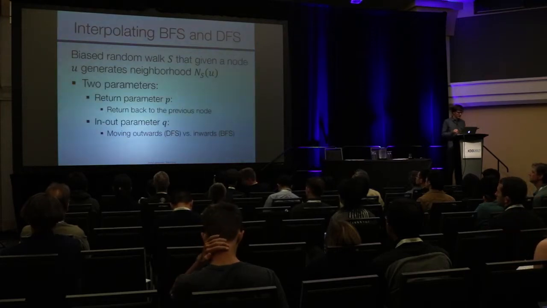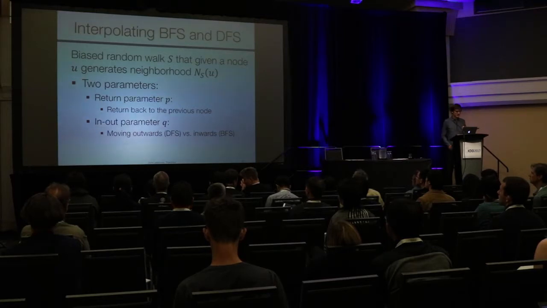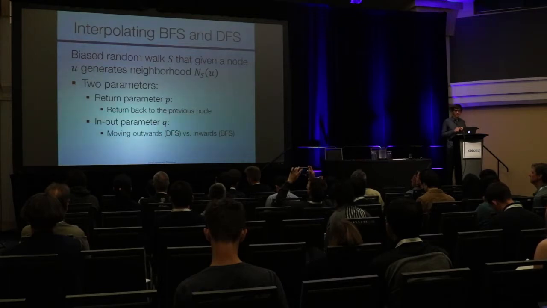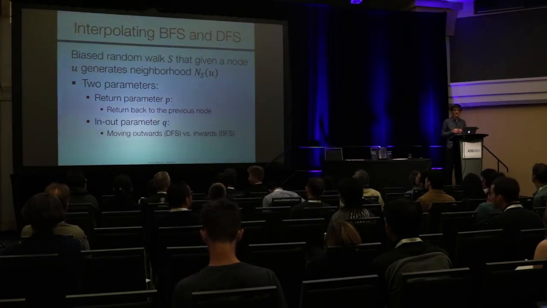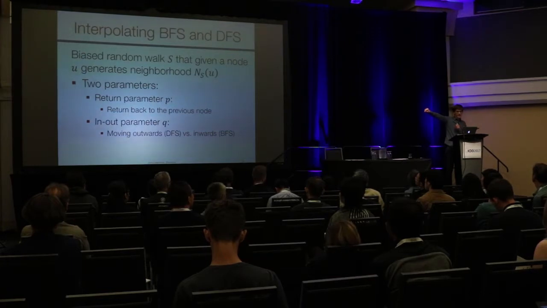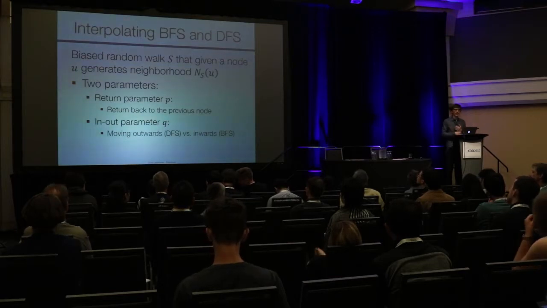So the way we do this is that we introduce a biased random walk that starts at a given node and generates the neighborhood. So the idea is, if you want a neighborhood of size 10, you do a random walk of 10 steps and see which nodes you visit on the way. But this won't be your standard Markov random walk. It will be a second order random walk. The reason it is useful is that you want to know where you came from, so that you know whether you want to keep escaping away from where you came, or you want to turn in and stay in the vicinity of where you came from. That's why it has to be second order.